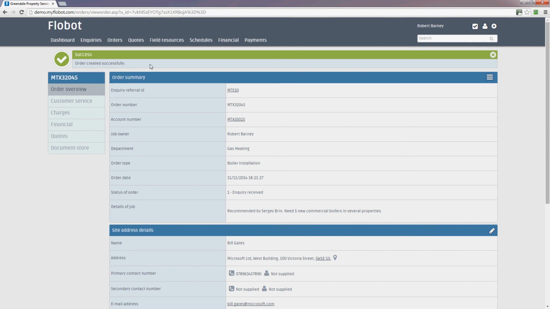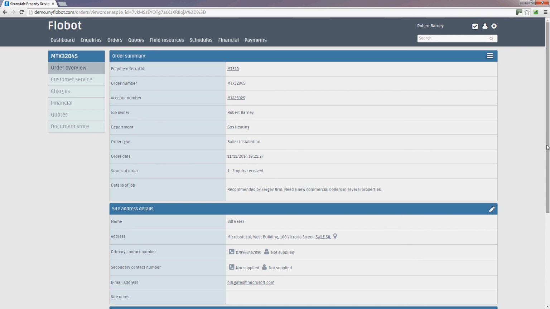So, order created successfully. And whenever you see this green banner and the tick, my advice is to just close that down, because it does move the page down to the relevant part that you will be accessing next. And you can now see that this has created an order for Bill, and he is now technically a customer of your company, and he has an ID number, an order number, and an account number which has been created for him. And if you take any more orders for him, you will always badge them to that particular account number here. So he may have lots and lots of jobs which will always be on one account.